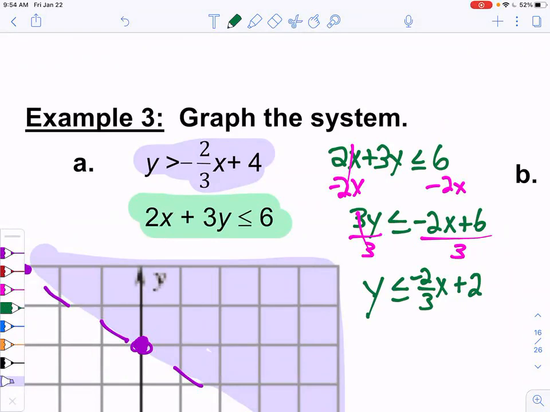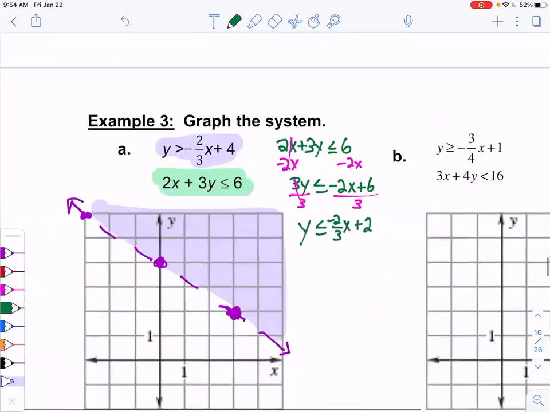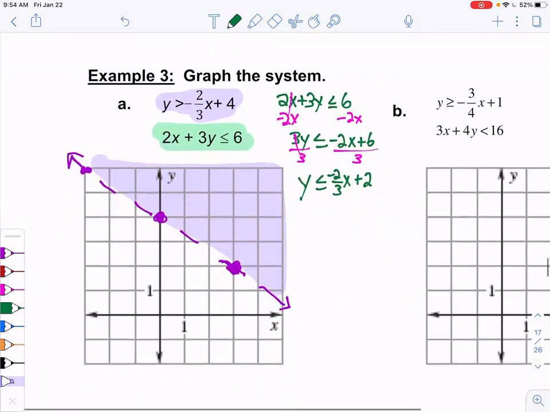So what are the lines going to be, Michael? Same slope, different y-intercept. What kind of lines are those? Starts with a P. Perpendicular. The other one? Parallel. Parallel. Very good. So with the green, we're going to go and graph this now. So we're going to graph 2 as our y-intercept, and we're going to go down 2 over 3, up 2 over 3. And TJ, is this going to be a solid line or a dashed line?